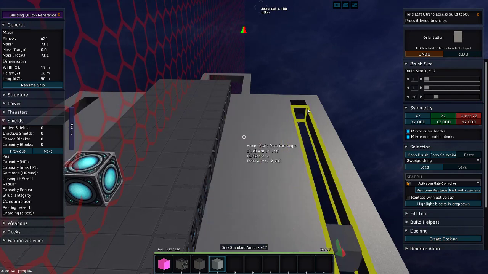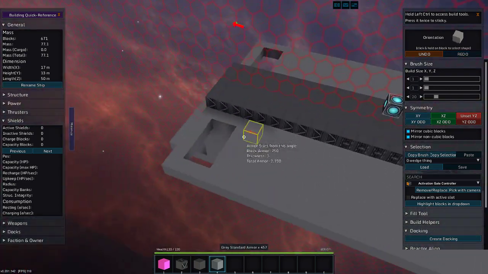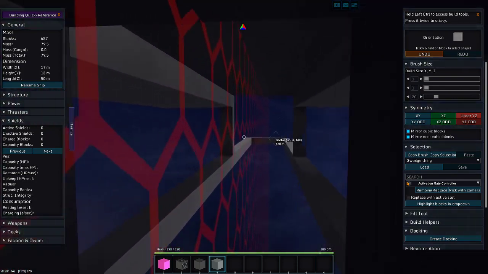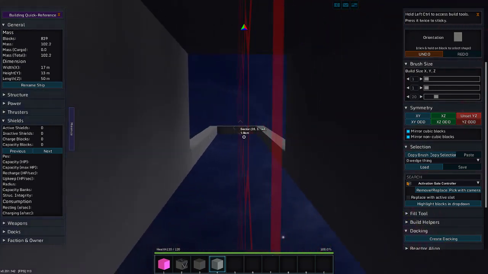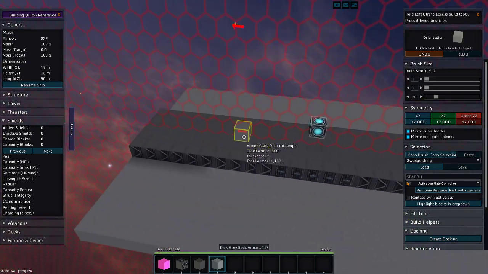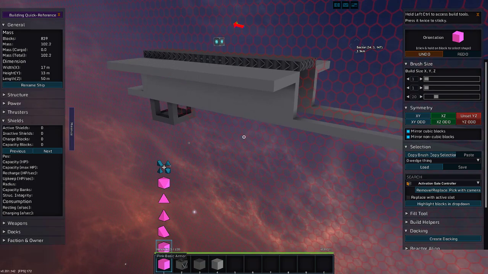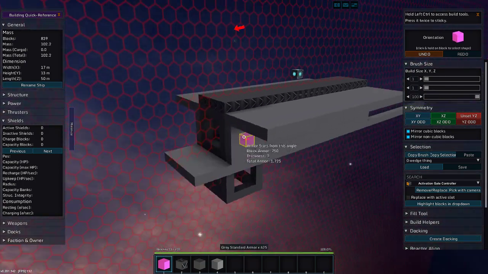Oh, why not? Not that. There we go. So any sort of logic-y stuff will have to be done under this central column. I don't plan on having lots of logic-y stuff on the bridge. Anyway, that is the rough approximation of a bridge.